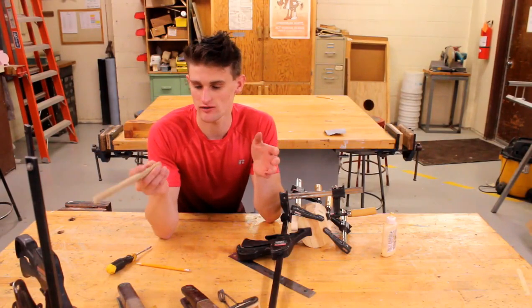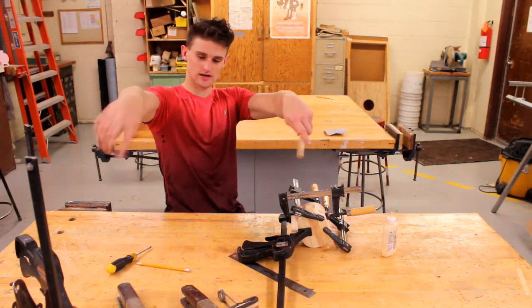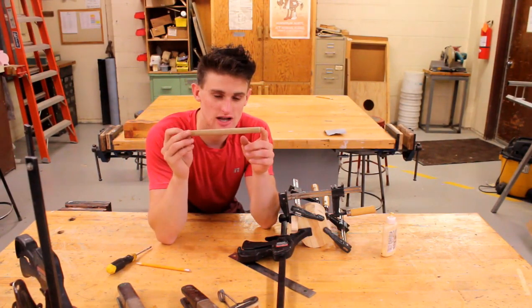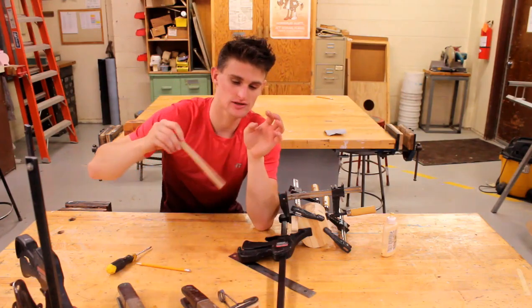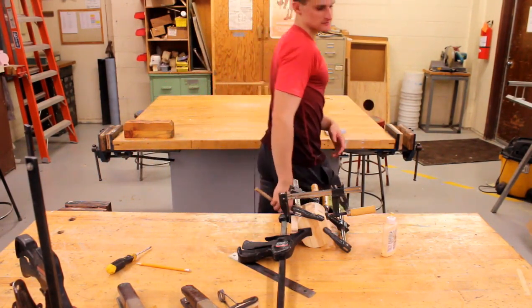All right, so now that we got all of our stuff glued and clamped here, I don't know if you can see all this, but we got them all down here clamped. We're gonna wait for them to dry. In the meantime, we're gonna chop up this little dowel. We're gonna make the handles about maybe 1 inch. We're just gonna chop off those sections, and then we'll get ready to glue those onto the drawers.